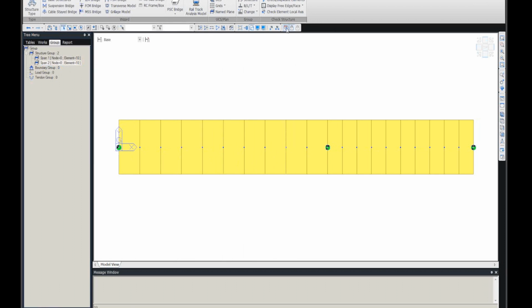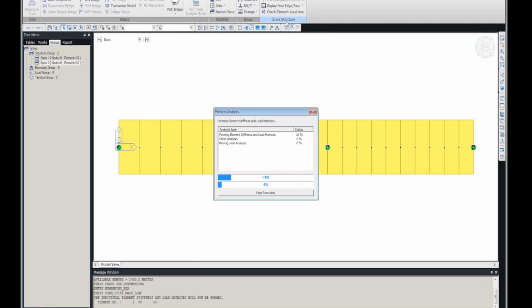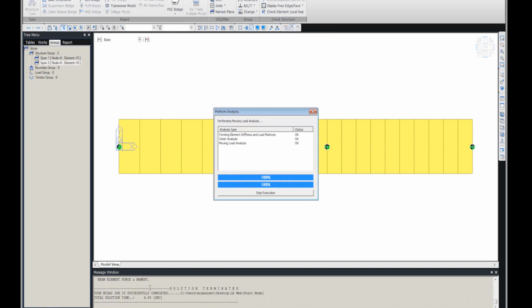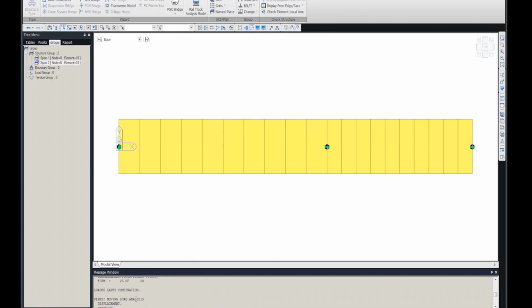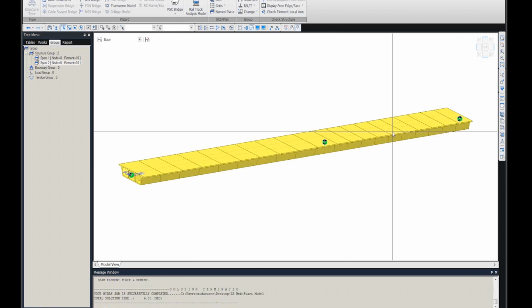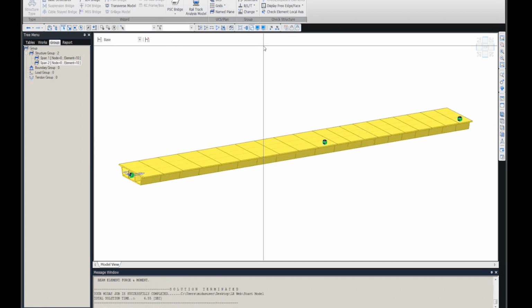Okay, so now we are fine to perform the analysis. Let's just run it, just hit the run. And we're keeping eyes on the message window, because if there's any error or warning in the modeling, it's going to show up. But everything went fine. There's no problem here. Now we're done with performing the analysis.